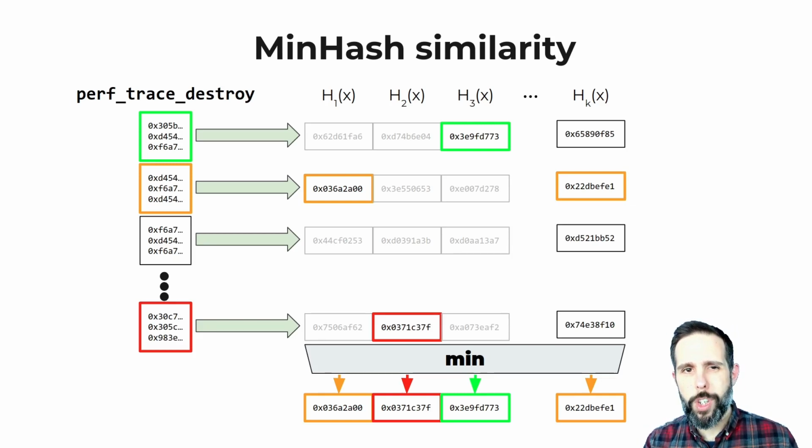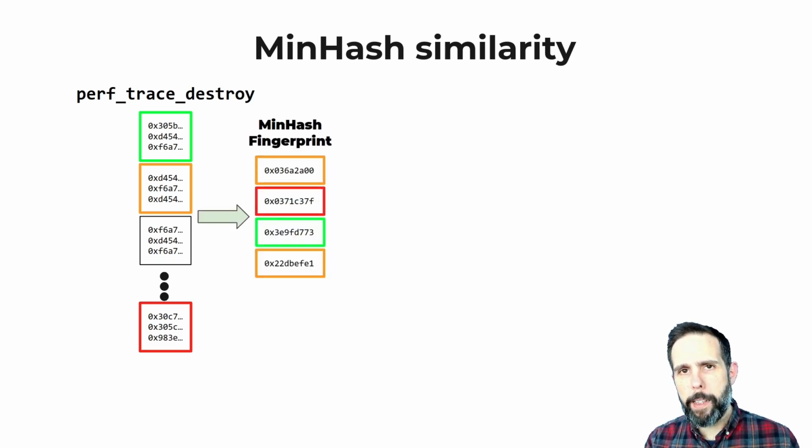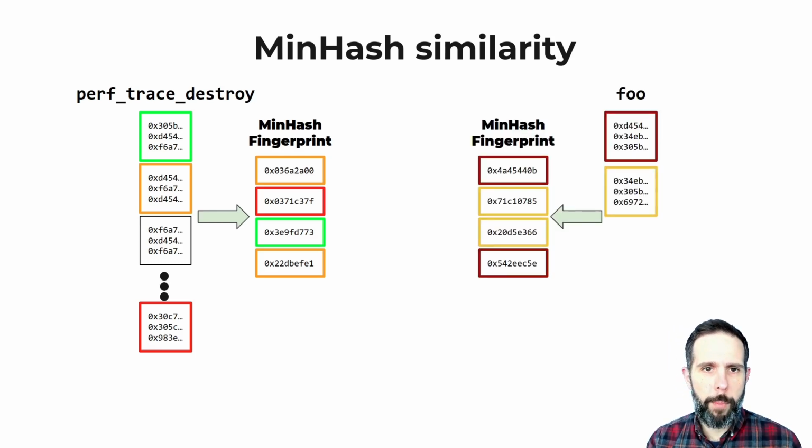The point of this process is that it kind of samples, somewhat randomly, the input set of n-grams. The vector of values at the output, our min-hash fingerprint, indicates with high certainty the existence of specific n-grams in the code. So, if 2 min-hash fingerprints include the exact same value, this is a strong indication that they have the same n-gram in their code.